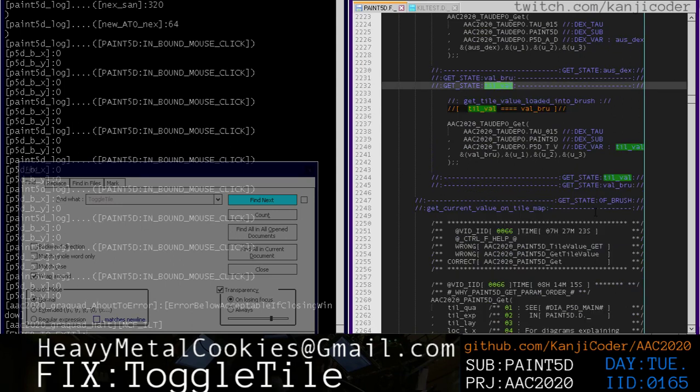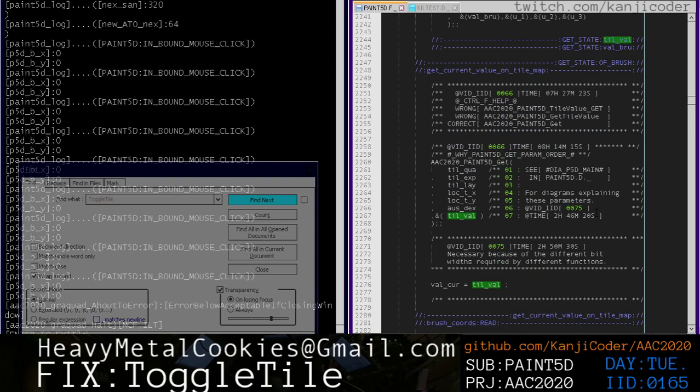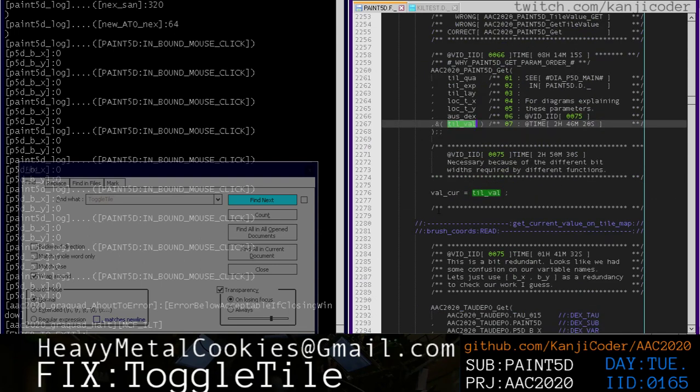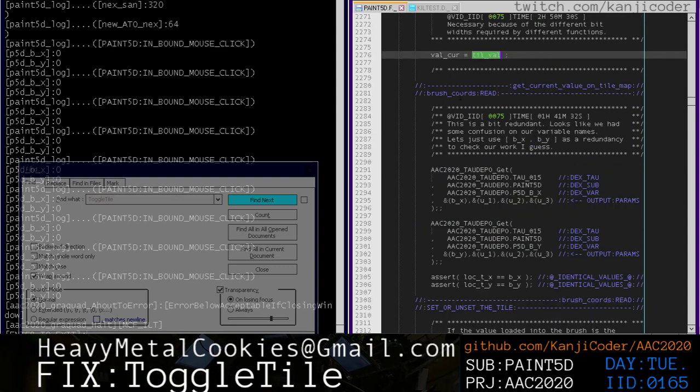Okay, yeah. Good. And then after we get all that, we want to get the current tile value. So valcur equals the tile value, right? Okay. Let's make a note of this, right? These two things are the same.